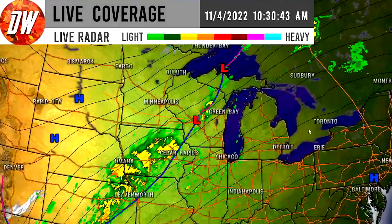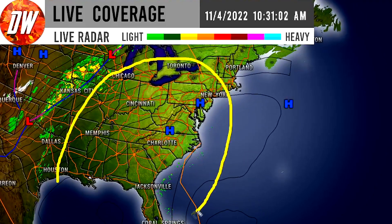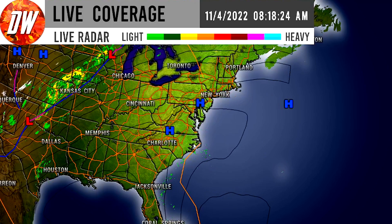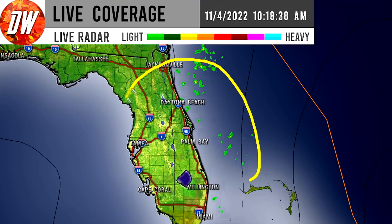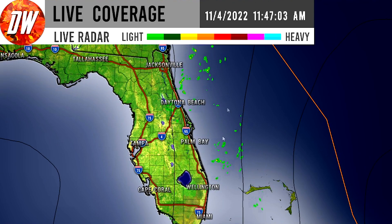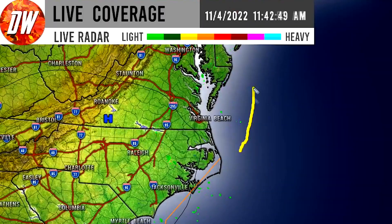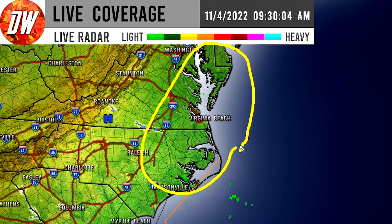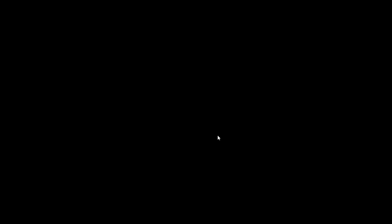We do see some snowfall behind the cold front for Minnesota, perhaps Nebraska, and the Dakotas — lighter, but definitely happening. As we look at the eastern United States, there's a bit of a warm, high-pressure bubble in place. For some coastal spots we do have some isolated showers, and isolated thunderstorms for Florida cannot be ruled out. Heading further north, showers look lighter with just light greens, extending all the way up to the Delmarva, coastal Virginia, and coastal North Carolina.